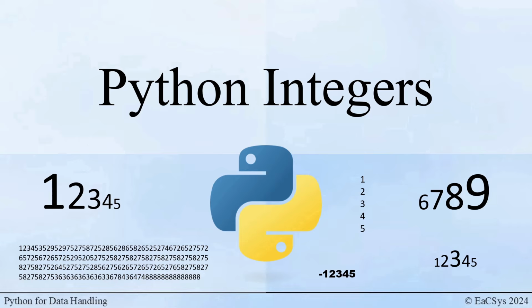Python integers are a necessary tool for all types of basic counting and data handling. We can use Python integers to represent counts of items, represent the number of iterations of a function, memorize any type of number, represent the location of an object in a list or an array, or, for example, an integer can be used as a representation of change in a function. Let's talk some more about Python integers.